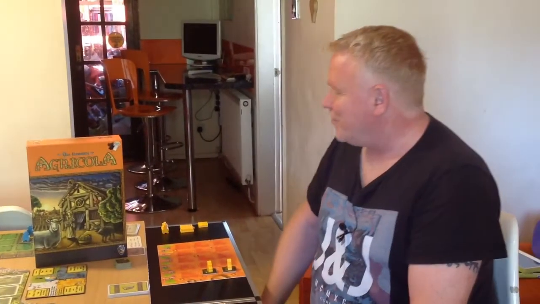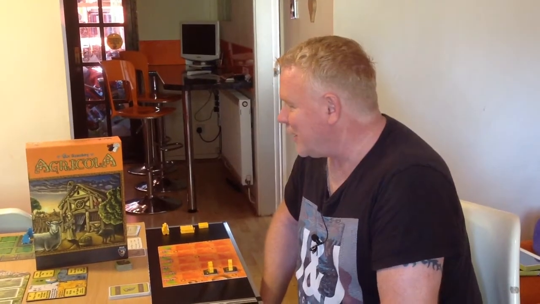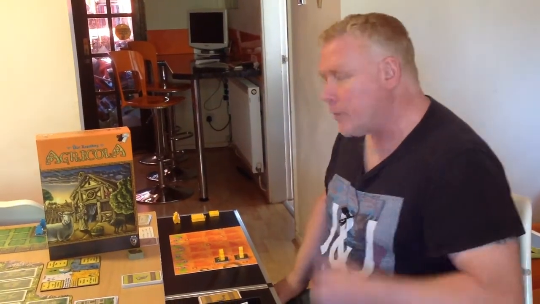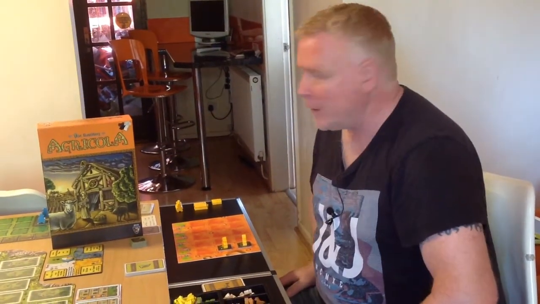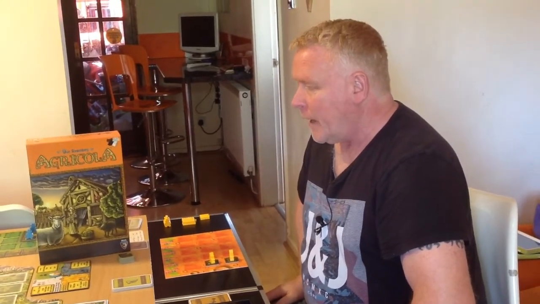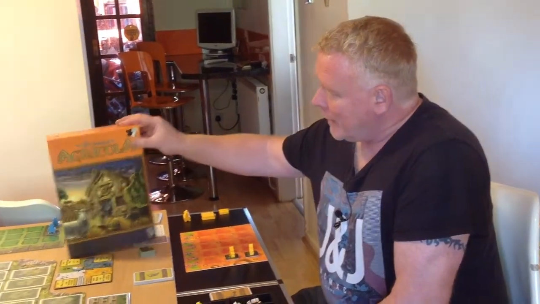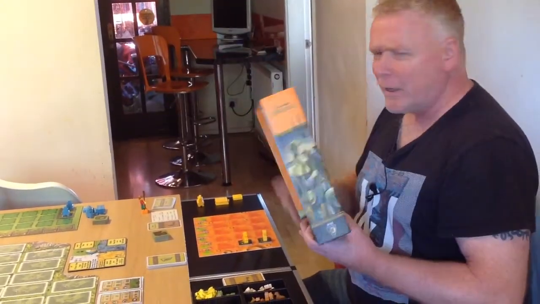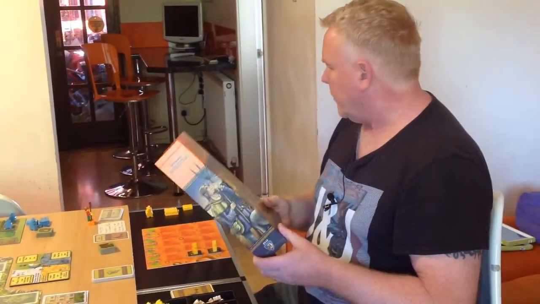Hi there, welcome. So we're going to get through the Harvest trilogy of Uwe Rosenberg's Le Havre, At the Gates of Loyang and Agricola. We've done Le Havre, so check that video out for a rules overview and a review. And today it is Agricola, a firm favourite of ours. We like all the Harvest trilogy an awful lot anyway, don't we?